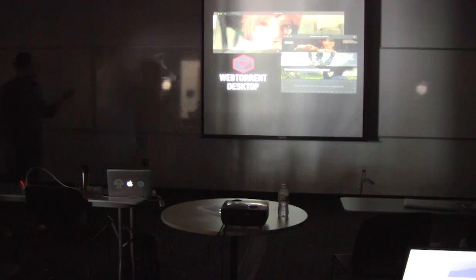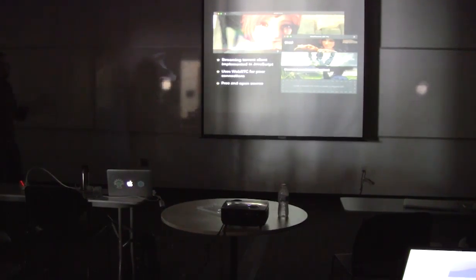Just going to go over a couple more. This is a really cool one that came out a couple weeks ago. It's a web torrent client. It's basically a video player that is torrent based, so you can watch videos, you can queue up videos, and it's all based on Electron. Some of the great things about it is that all of it's implemented in JavaScript, so it's easy to contribute to. It uses WebRTC, so it talks to other versions of itself running out there using peer-to-peer connections, using the WebRTC standard. It's also free and open source, and I highly recommend checking it out.